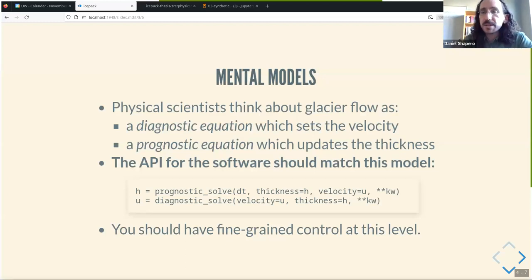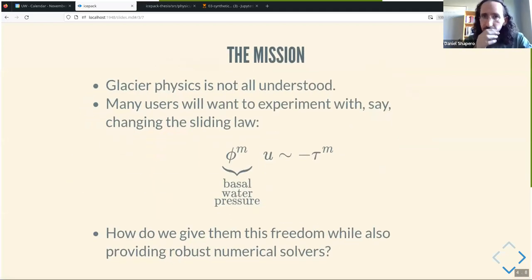This is a design choice that has trade-offs, but many of the other tools that are aimed at doing similar things, the only interface that you're presented is solve the entire coupled equations of glacier flow for this length of time with this many time steps, and you don't get to do anything in the middle of the simulation. You have a fairly coarse grain control, which is good if the entire thing works really well and you trust that it's doing internally what you want, but many people find that this feels like a black box. So for me, it was really important that you should have a fairly fine grain level of control over it.